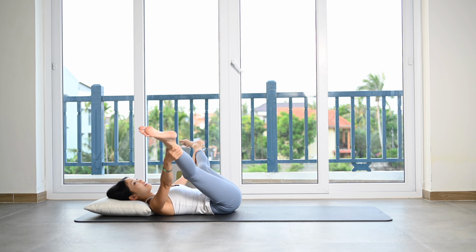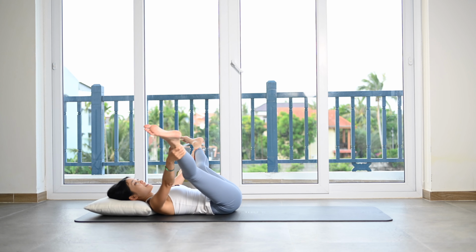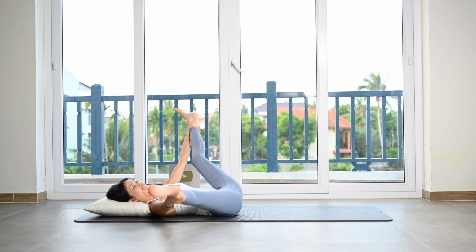Use your hand to hug the ankle and start to bring your legs from left to right. If it's easier for you, by hugging your thighs and bend the knees and bring your legs from left to right, you can also do that. So listen to your body. Slowly. And back to the center.